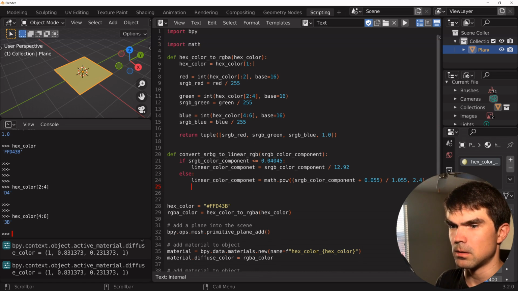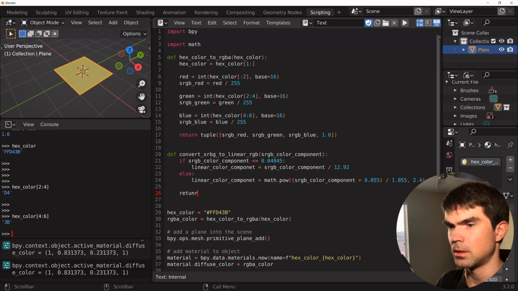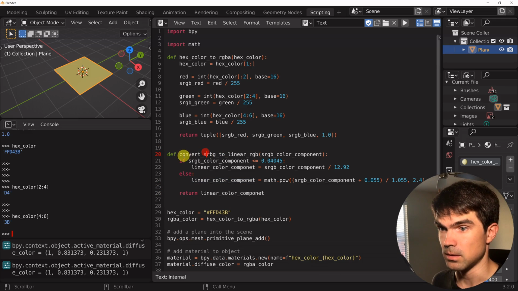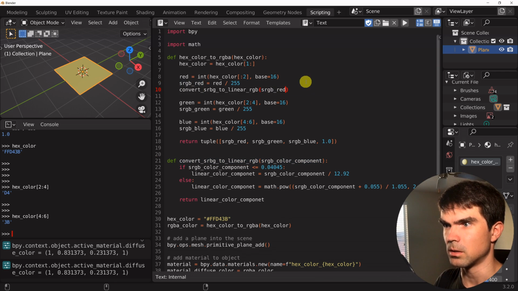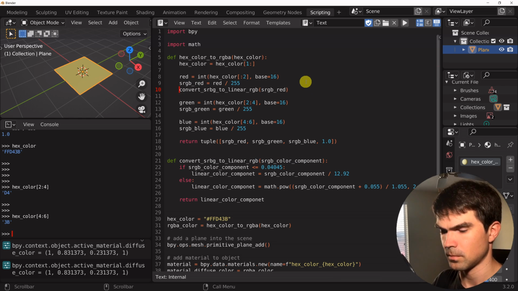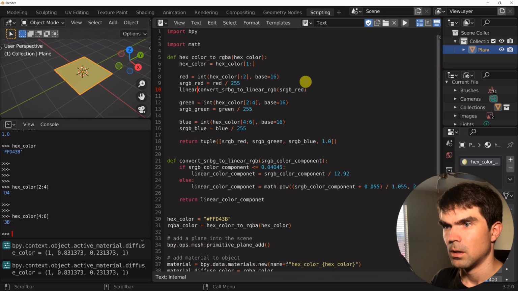And then let's return this linear color component. So now let's use our new function to convert each one of those color components to a linear color component.